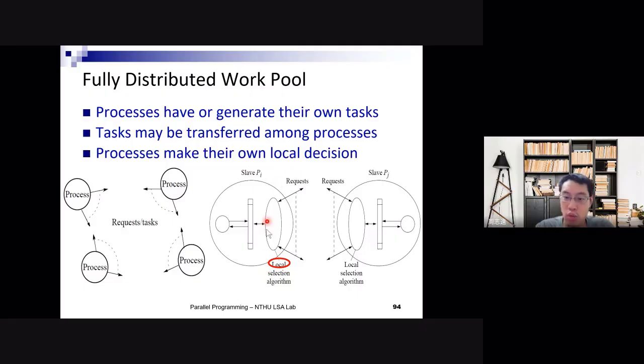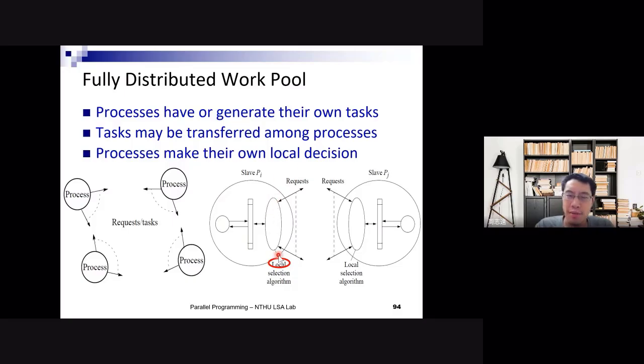It's a local work pool. Aggregating all the work pools across all the processes gives the same as your centralized work pool. Every process will first try to compute the tasks from its local work pool.